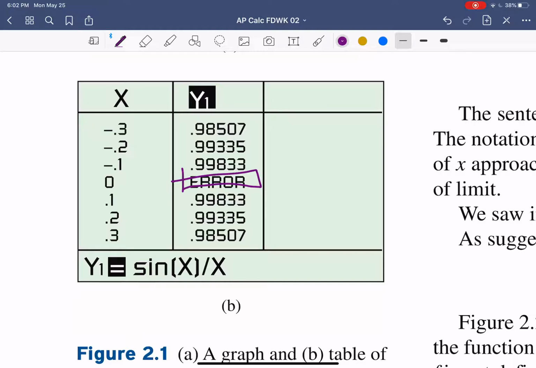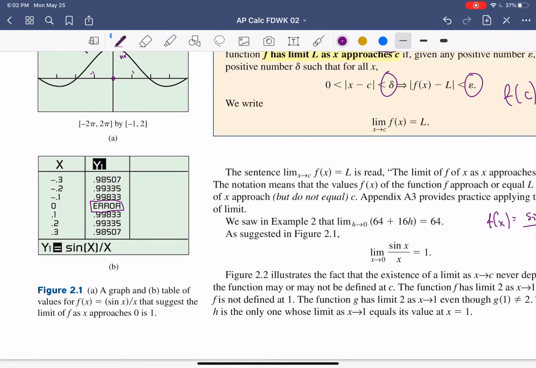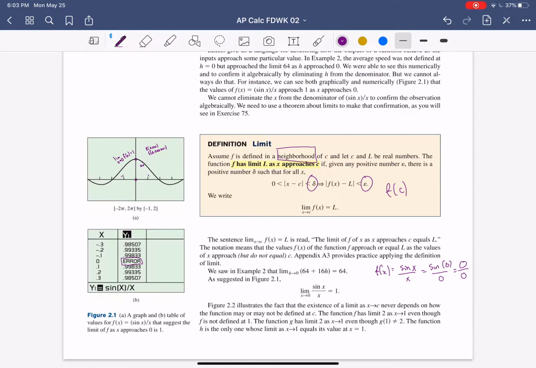And we have talked about these issues before. When we did rational functions, we talked about when we could have those discontinuities when the denominator was equal to 0. But we're just reviewing right now, right? So we can see how we've used this before. We can't plug in 0 because we'll get an error. Instead, we've got to look at the graph or look at the table around 0, in the neighborhood of 0.